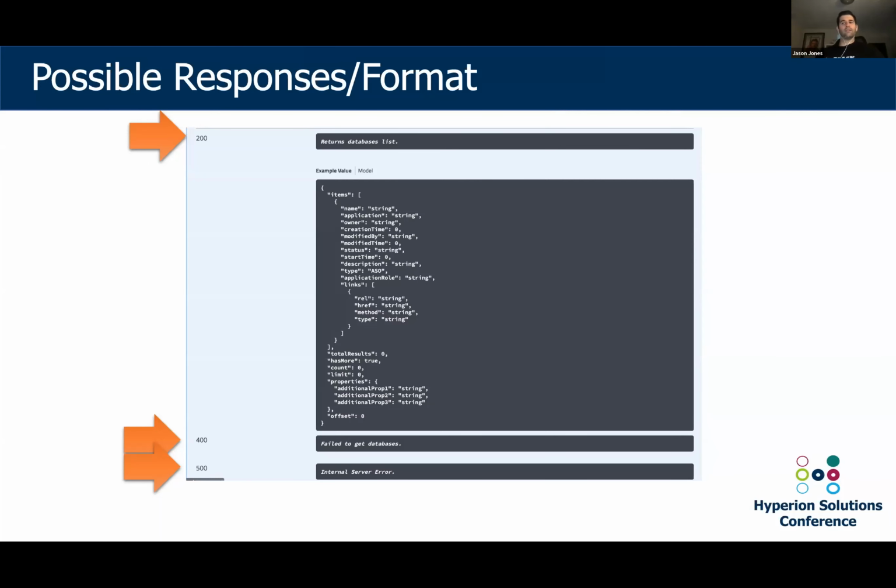Now it's also telling me down here, you might get a 400 code or something in the 400 series, right? So again, not found, 404. Here it's just saying you're going to get a 400 if we failed to get the list of databases. That typically means that there's something wrong with your request, with the client side of it, right? 401, unauthorized, 404, not found, 409, conflict, whatever. And it's also telling us we might get a 500 series error. Again, it's a standard HTTP error that usually means something went wrong on the server. The server's offline, couldn't reach this. Your request was totally formulated correctly, something happened on our side. Oops, sorry, right?